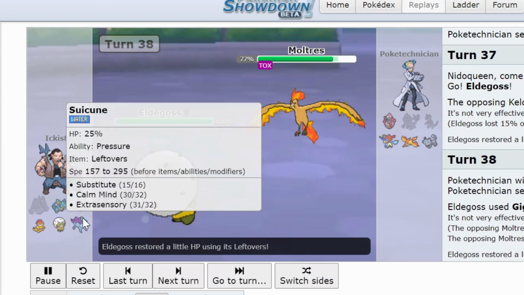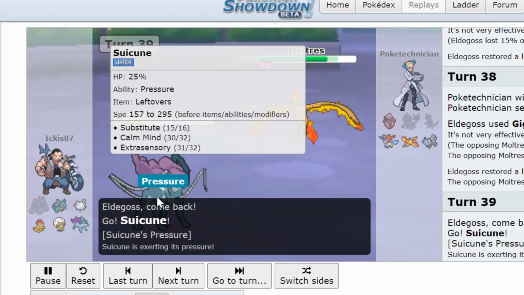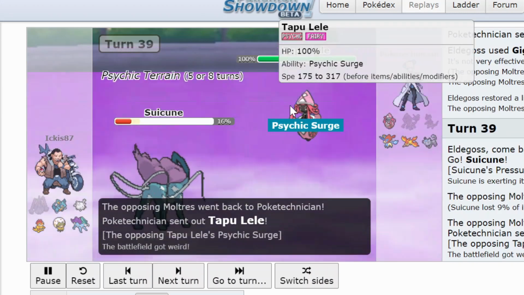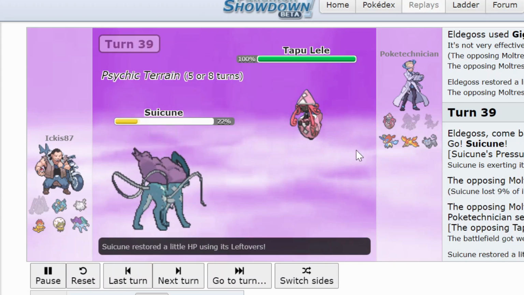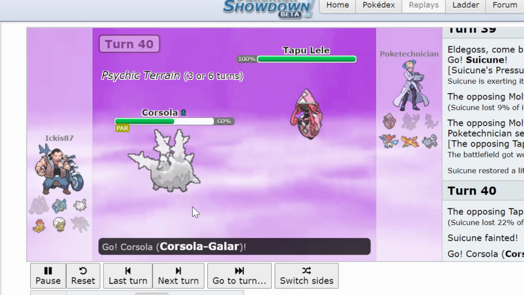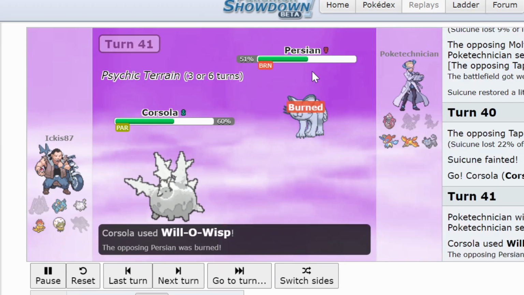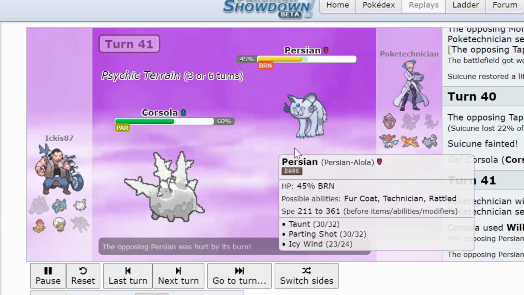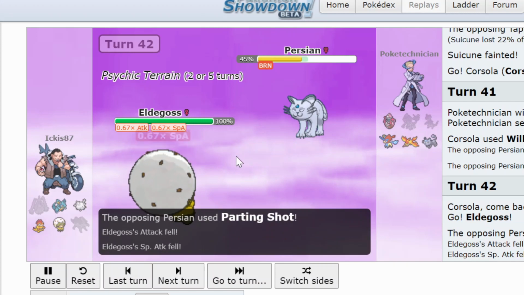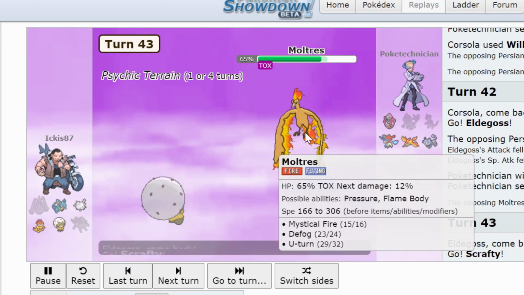I would have quite comfortably gone out into Suicune if it wasn't for the fact I was low health with no way of getting it back except Leftovers. He goes out into Lele. At this point with Moltres I don't have to worry, so I'll just let Suicune go down and come out into Corsola, who's going to live pretty much anything. Get a Will-O-Wisp off onto the Persian, so I'm not stressing here. Back out into Eldegoss, who again can just do what he does. All these little Giga Drains are useful.